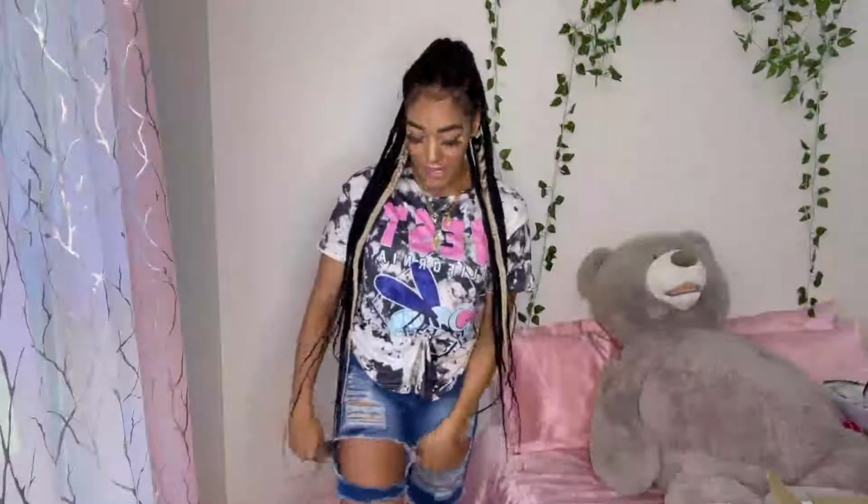And the next outfit is this t-shirt. It says West on it, and it has this cute little mosquito with pink eyes, even though I don't even like mosquitoes. But I don't know, the mosquito on the shirt is cute, and I paired it with these distressed, long ripped jeans. I love when jeans have really, really huge rips in them. I don't know, I just like that look on me. And I think it's really cute.